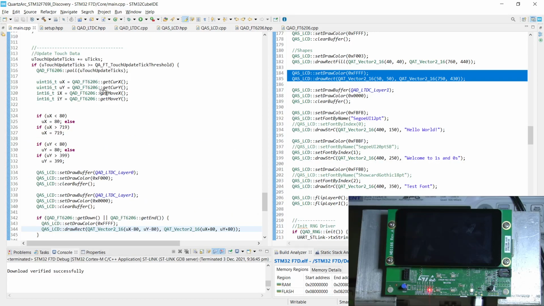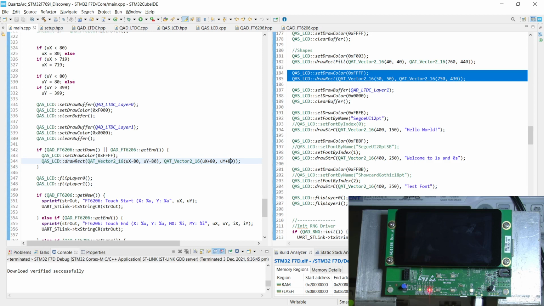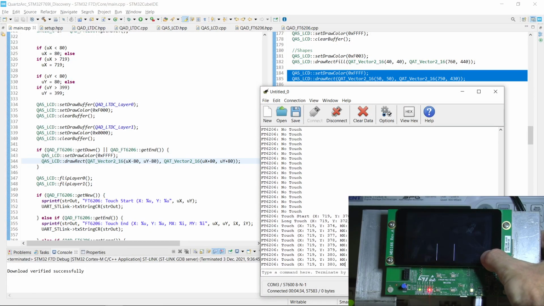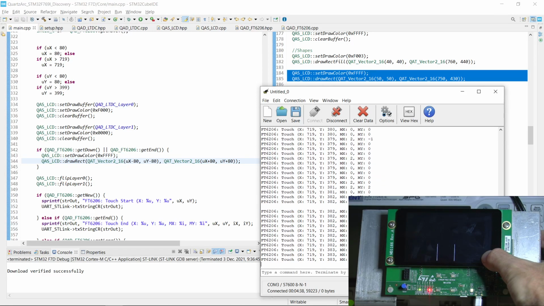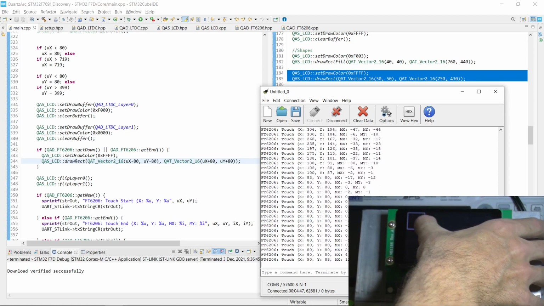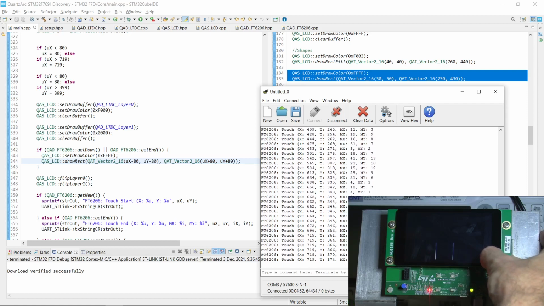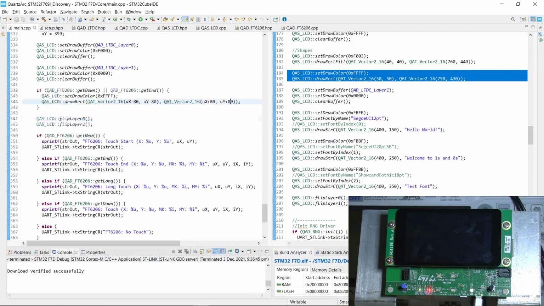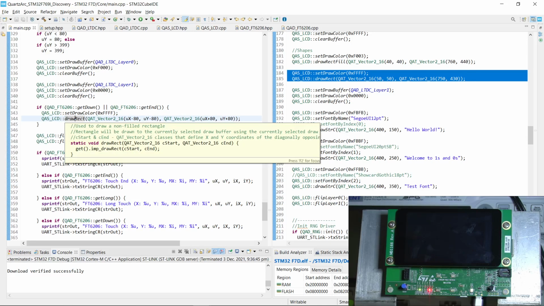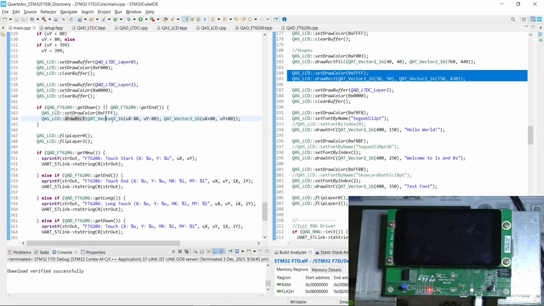So let's have a bit of a look at that. UX, UX, UI, UI. Those guys are correct, it's not in there. Let's see what we've got happening in serial. What values are we getting there? X is 17, 719, 382. That's correct, which means it's got to be our renderer that's messing that up, because the actual data from the touch controller is correct. There's something going on with the rectangle drawing method. X and Y, X and Y.